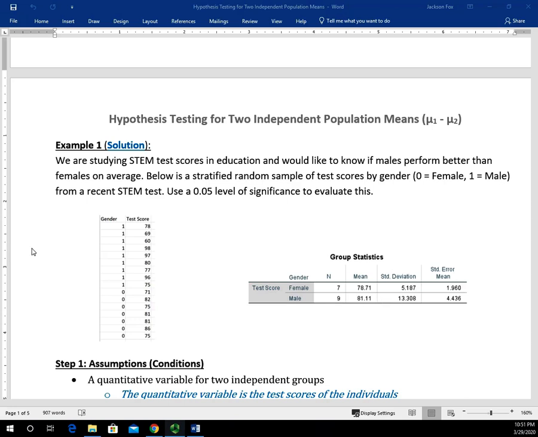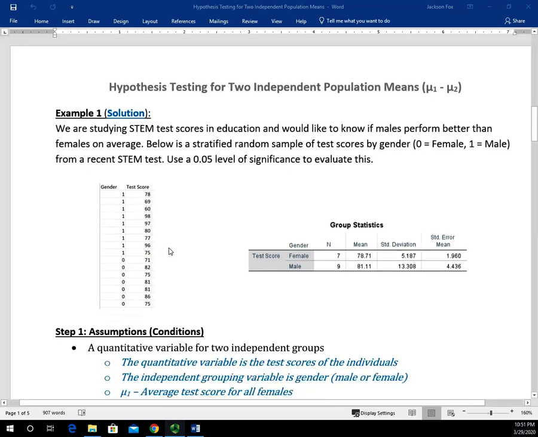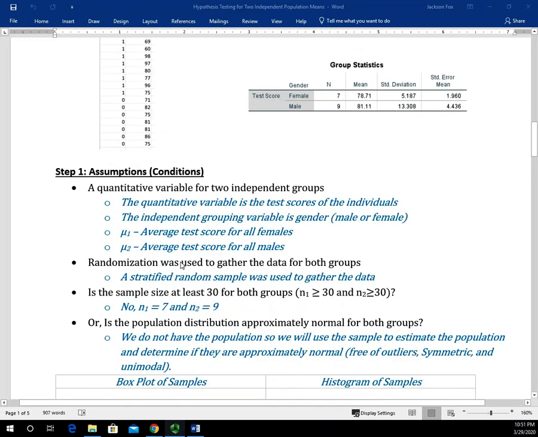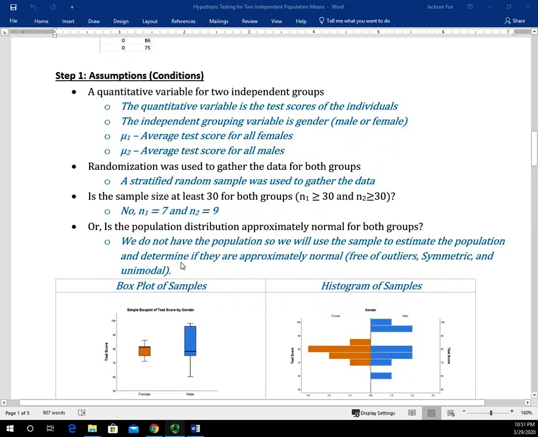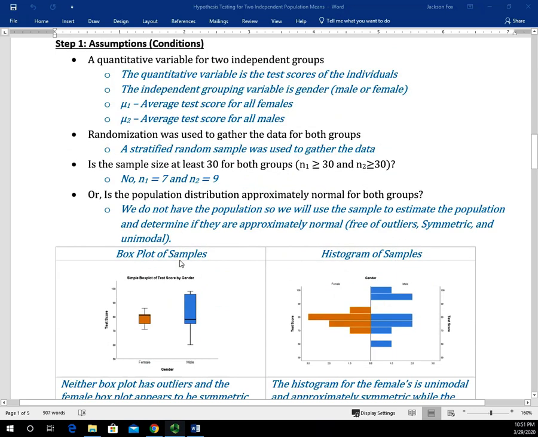So we have our summary statistics. We have our raw data right here. Now we have to go through and look at this step by step. If you recall, step 1, when we deal with the assumptions, are a series of questions essentially that we have to go through and be able to answer in order to use a specific hypothesis test. And these assumptions are specific to the independent samples T test or the unpooled T test, which we're going to be looking at.